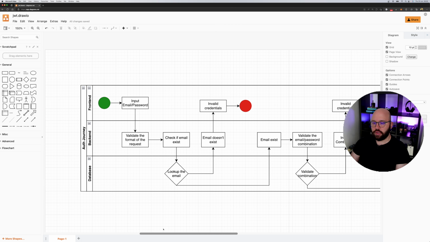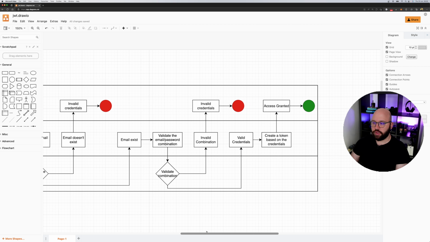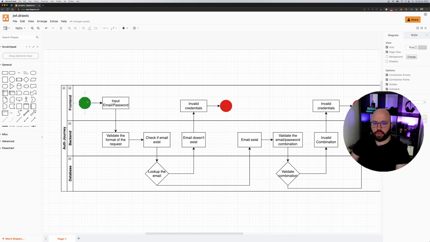So in essence, this is the flow that we want to start to build, for example, for today. We're going to first start within the front end, which is going to be either Swagger or any type of API communication application, like Insomnia or Postman. So it doesn't really matter the front end. What we're going to be doing is input a username, an email and a password. We're going to send it to the backend. The backend is going to validate that this is an email.